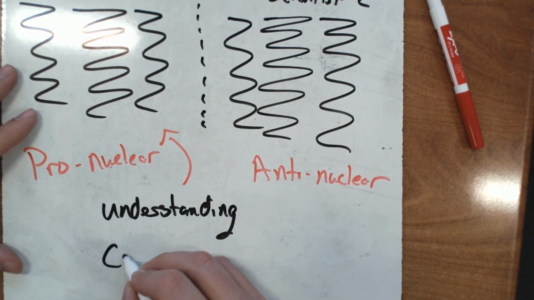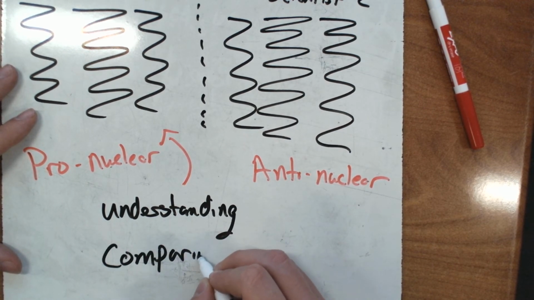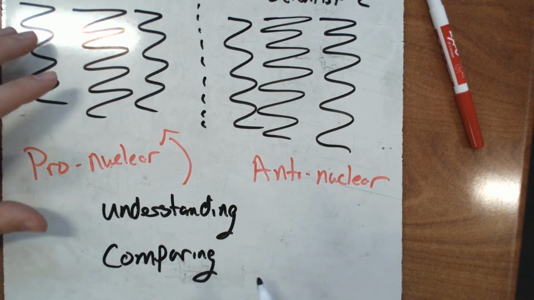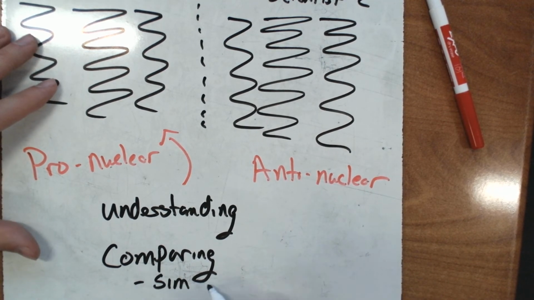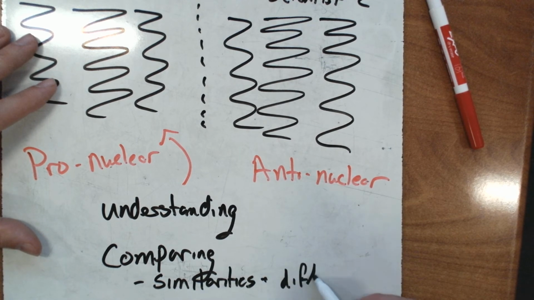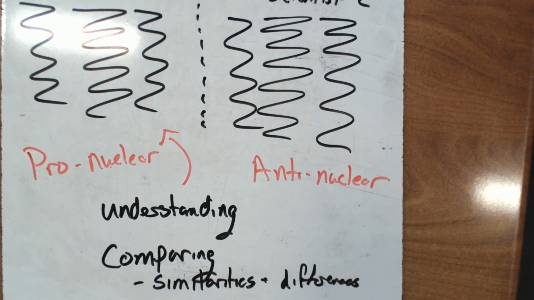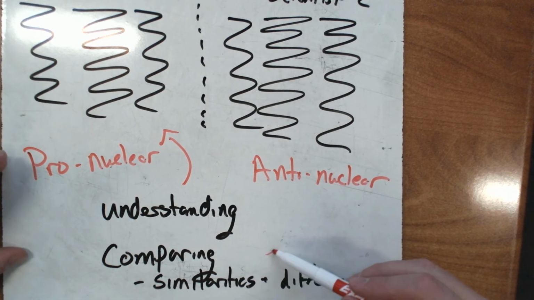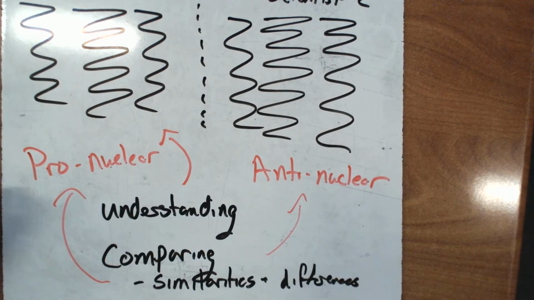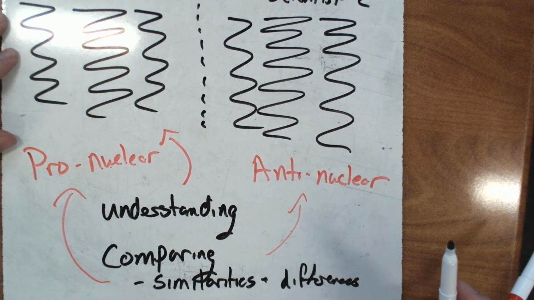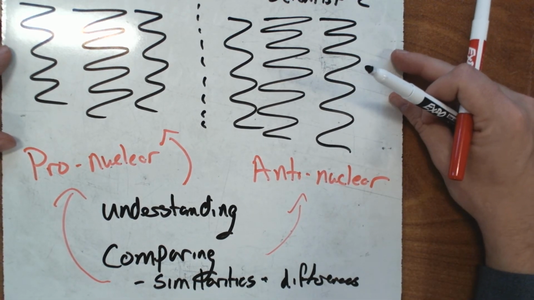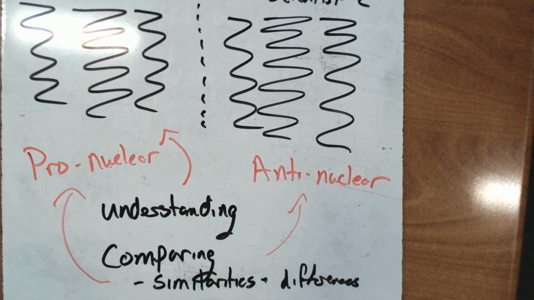The second one is going to be comparing. Now, with a comparing question, you are going to be looking for similarities and differences. When we're dealing with similarities and differences, it's really helpful to go back to that initial thing that we did, and ask, do we understand the basic arguments that both people are making? So if I understand that Scientist 1 is pro-nuclear and Scientist 2 is anti-nuclear or doesn't want there to be nuclear power, I already have a basic understanding of how they are similar and different. Now we just have to go into the details.